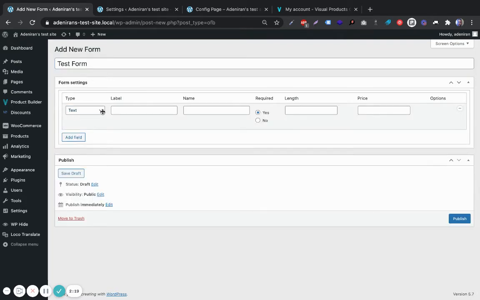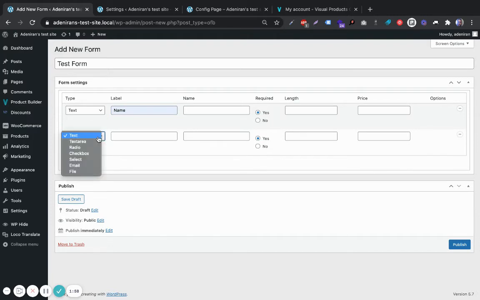We could add a new field. Let's say name. You could choose whether the field is required or not. Length, you could determine how much price if they use the field, or you could just leave all that blank to leave that random.